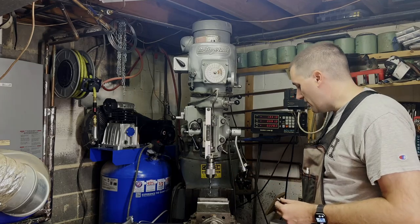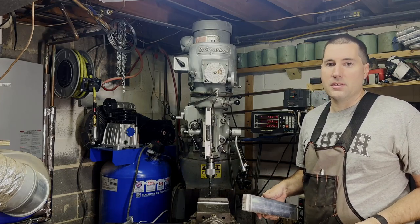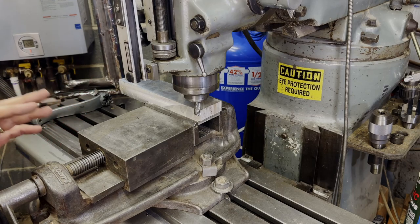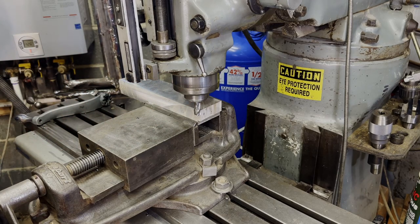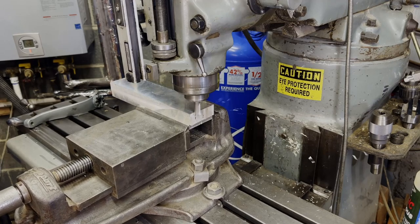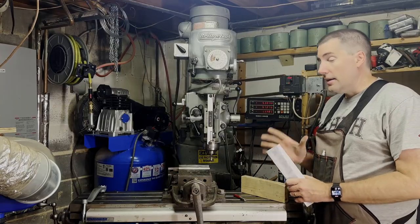Now I'm going to do something that is really more what this is designed to do. I'm going to take this hunk of aluminum and put another shoulder on it — just run an end mill across the top. I'm going to use a 3/8-inch carbide end mill, just make a little shoulder there so you can see what this is more designed to do. Bridgeport's super easy to adjust the speed on, at least on this model. I've got the speed cranked up to the appropriate RPM for this end mill, and I'll just take a little pass — nothing super crazy, just so you can see how well this works. And I cut a nice little notch in there, no problems. That's really what this is designed for.